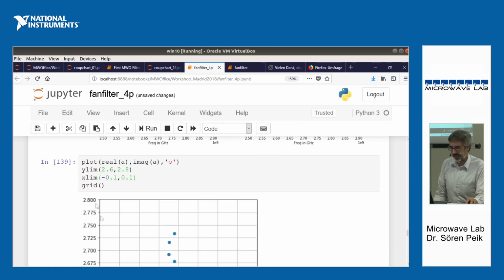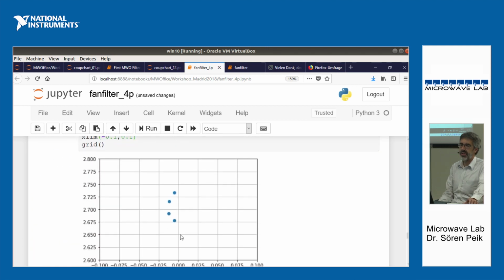And here I plot the poles of the filter, and you see this nice typical Chebyshev ellipse shape. They are not exactly straight because my filter is not perfect. So what you can do now is move your poles around to the place you want. And it also works with transmission zeros. I didn't have time to show it, but it shows the transmission zeros as well.